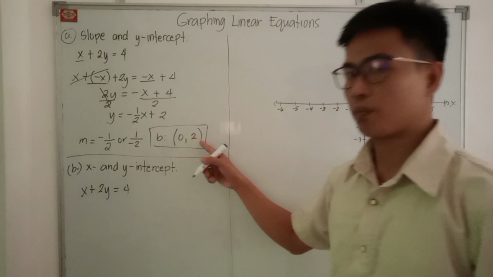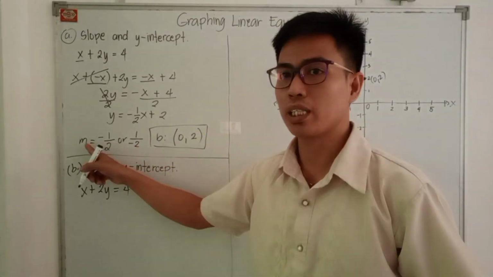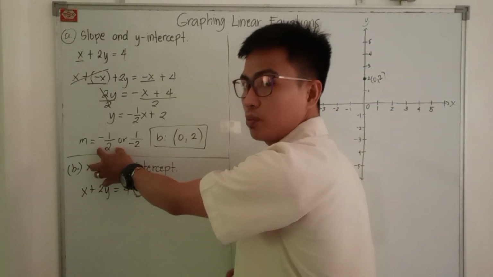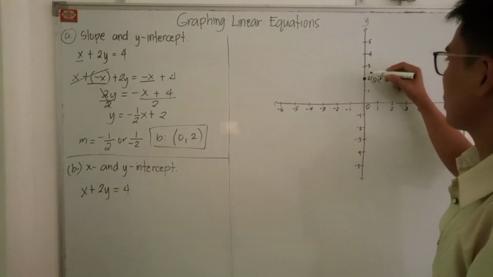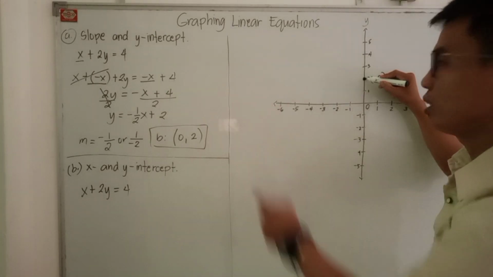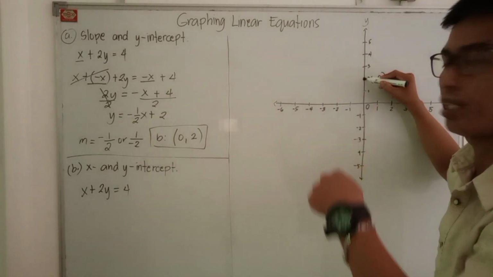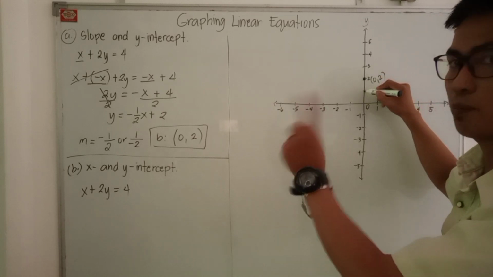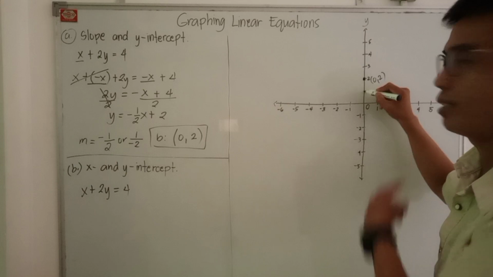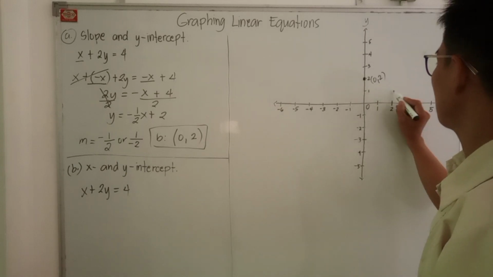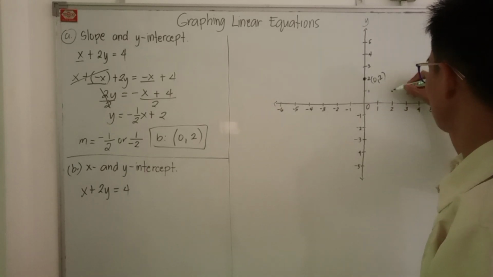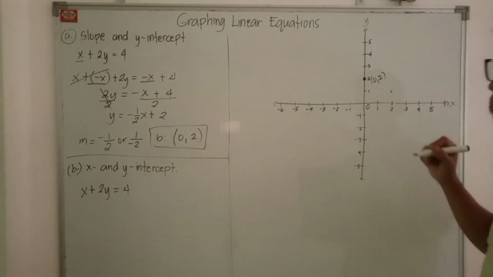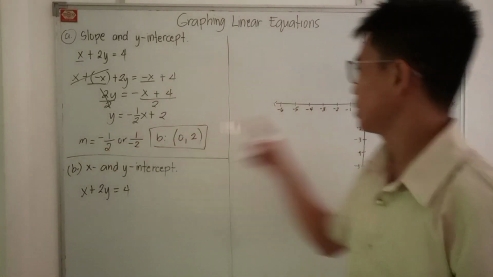Now, so after natin mag-graph yung y-intercept, gawin na natin yung rise over run. So, for the first given, yung slope, yung negative 1 over 2. So, since negative siya, yung negative yung 1, so that means ang rise natin is pababa. So, negative 1, so 1. And then, ang run natin is positive 2, so ibig sabihin, pakanan. So, 1, 2. So, nandito siya sa tapat na to. So, yan yung ating graph ng negative 1 over 2.